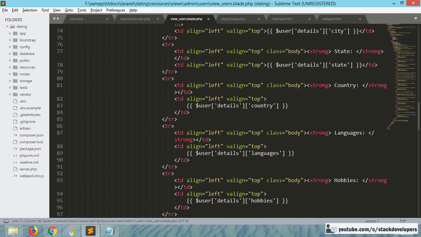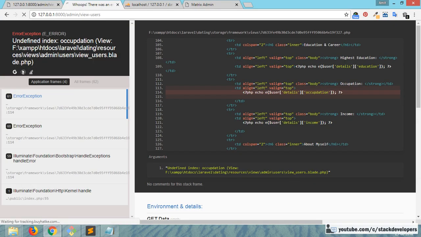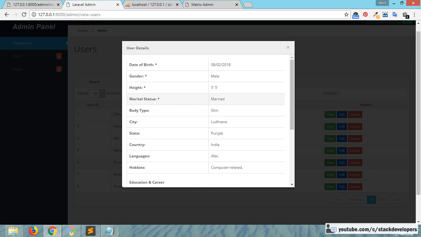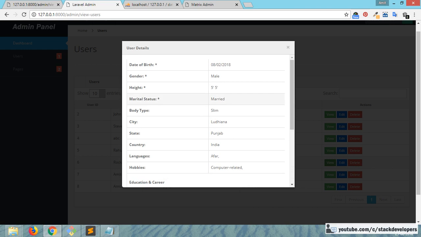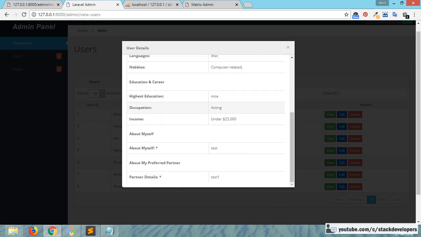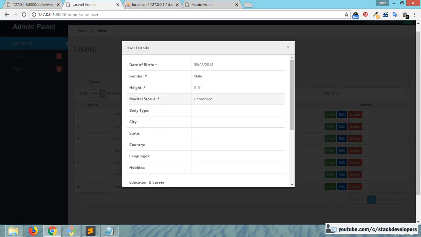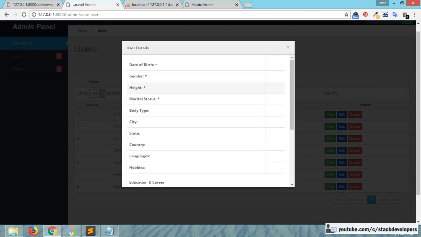Occupation has a spelling mistake. Yes, see it here. We can save again, refresh, and see. Now it's coming fine. Now I'm going to check the rock user and click on view. See, the information is coming fine for all the columns that we have filled for the rock. It is perfect. Now you can see the other one, like for the 8th ID. Separate information is coming for the 8th ID, and the other users have not filled any dating form, so it's coming as empty.